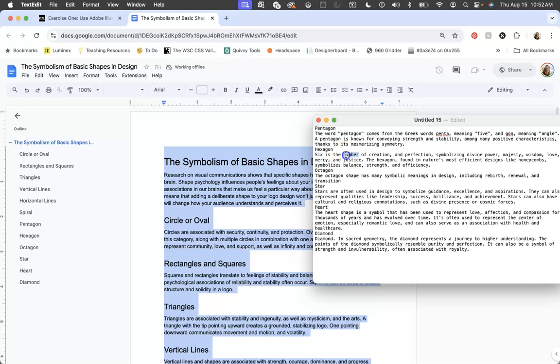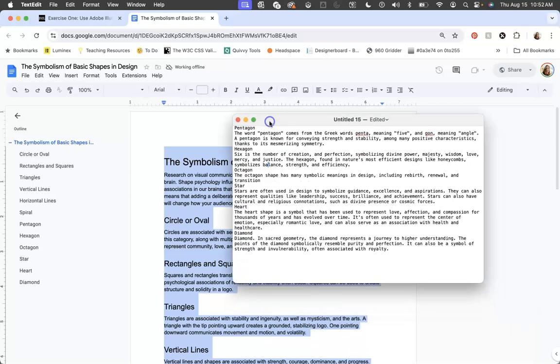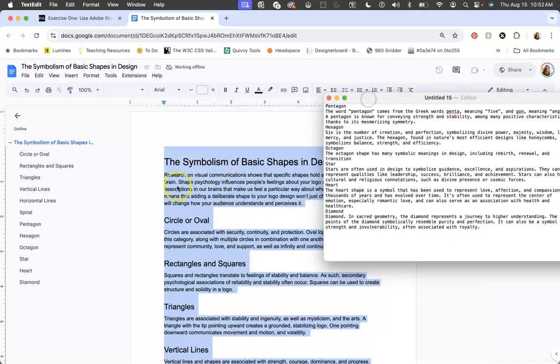It's a monospace face, so it looks like a computer, kind of an old school computer type of typeface as well. And what this is going to allow me to do is to add my own formatting in Illustrator. So it has me repeating my efforts a little bit, whereas if I copy pasted this directly into Illustrator, some of this formatting might be preserved. But the thing about that is some of this formatting might also crash Illustrator and it might corrupt my file. So what I'm going to do is work from my plain text version.